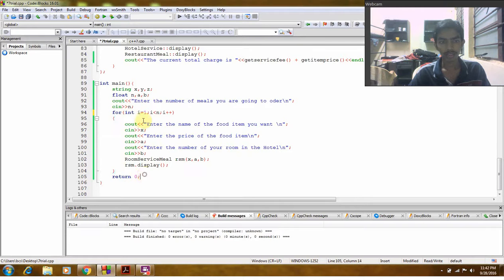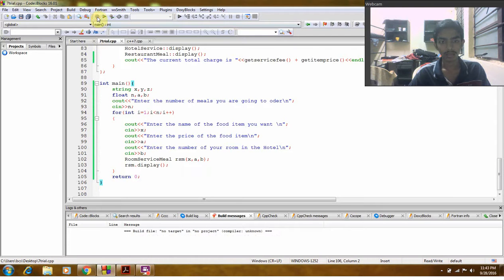Since the main function has return type integer, you have to return a value. Since there is no specific integer value to return, we just return 0, and hence this ends.